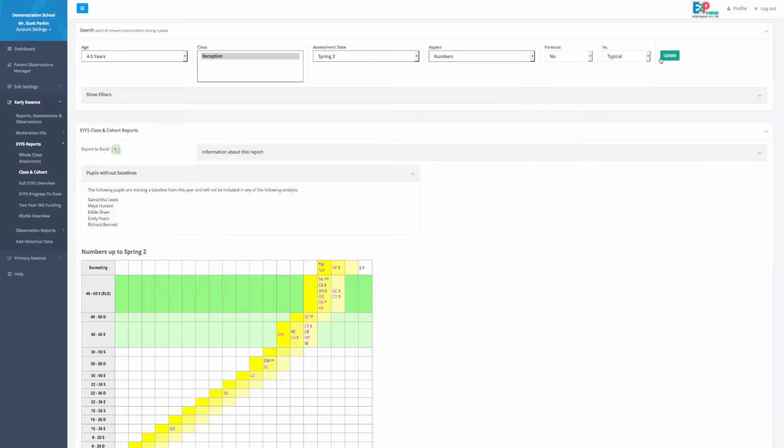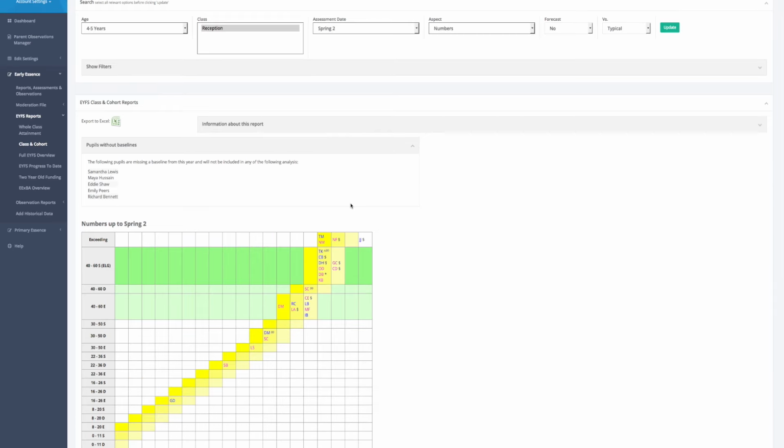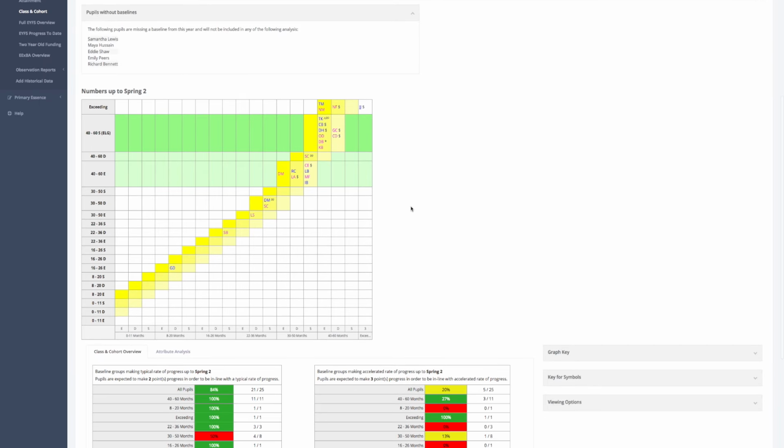Again, you can see everything can go in an Excel report. You've got your filters. Again, it will identify children with missing data, most crucially baselines. And then we have a visual. Now, basically, the three greens are expected development per term. So first term, second, third. That can be set by your administrator and personalised to your school if that's not the measure that you use.